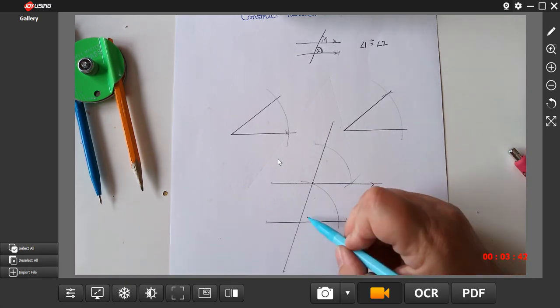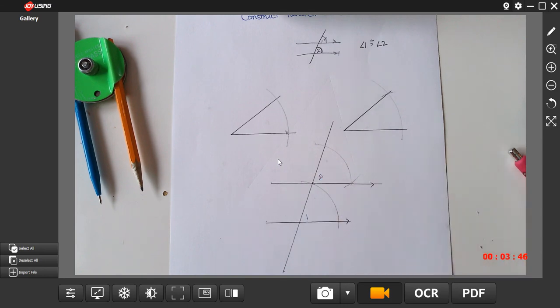So again, it's really just copying angle one up here at angle two. If you go online and look for instructions, there's a couple of different ways to make parallel lines. I don't care which way you end up doing it. Just know that this is the way your book approaches making parallel lines.